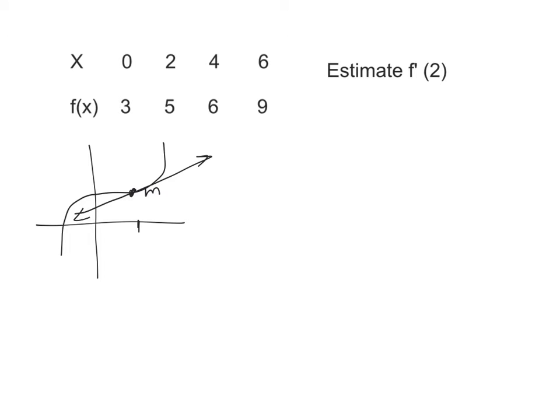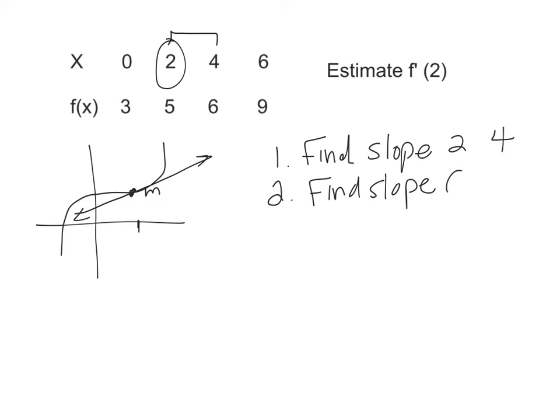So there's a couple of ways to do this. And basically what we're doing is taking the average rate of change, but we're having to estimate it because we don't actually know for sure what it is. So for instance, since 2 is in the chart and in the table, then what we can do is we can find the average, the slope or the slope, average rate of change or slope from 2 to 4 or to the right. So we're going to find the slope to the right, from x equals 2 to x equals 4. And then we're going to find the slope to the left, so from 0 to 2. And then what we're going to do then is average those two slopes, average 1 and 2.